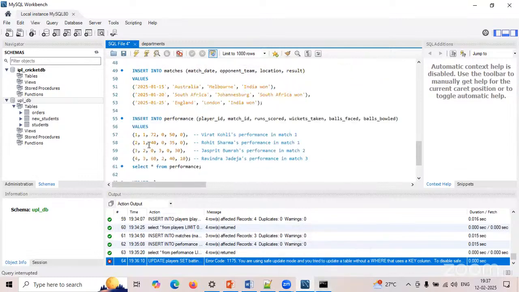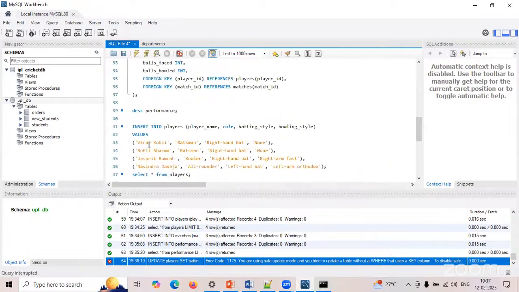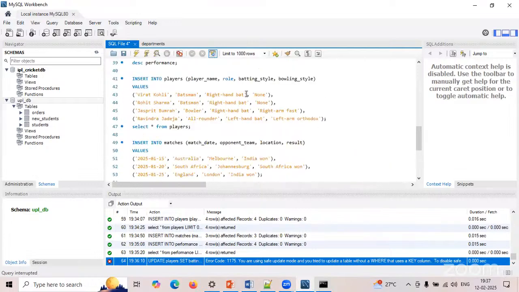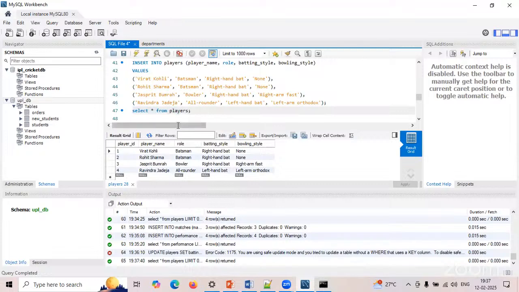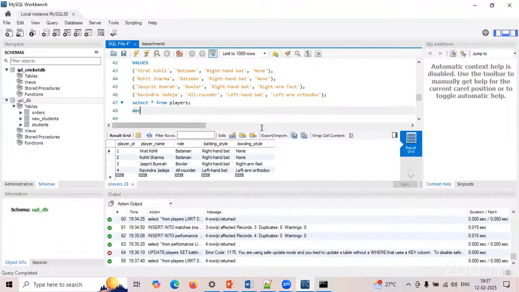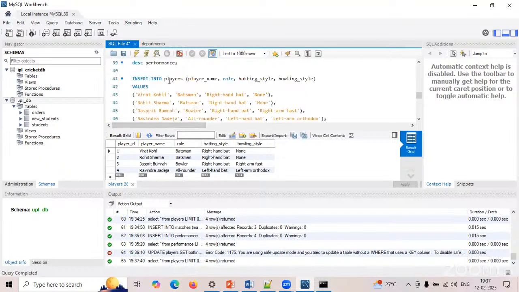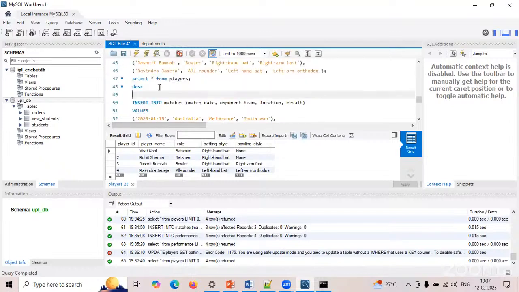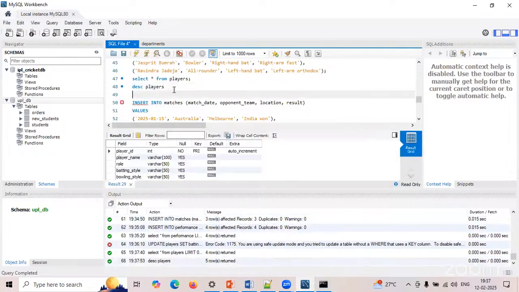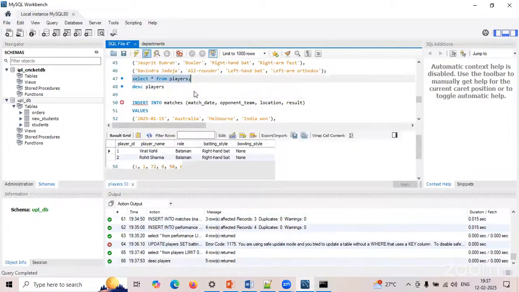Let me see players. What is there in that? Okay, player name is there. Primary key is not there. Okay, so why? Select star from players.